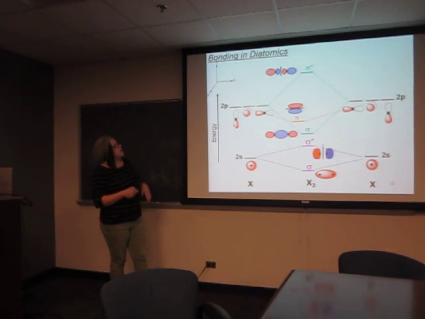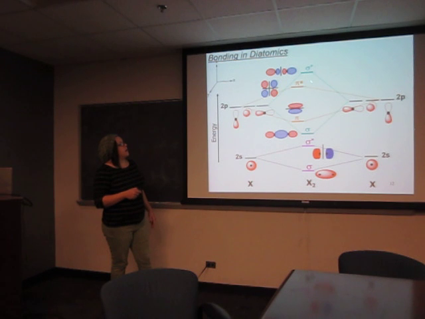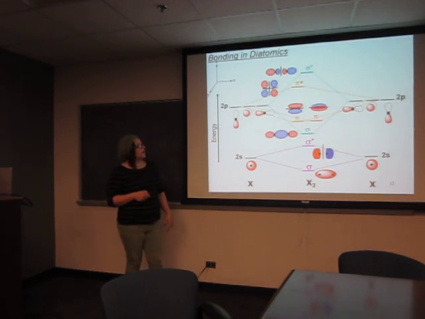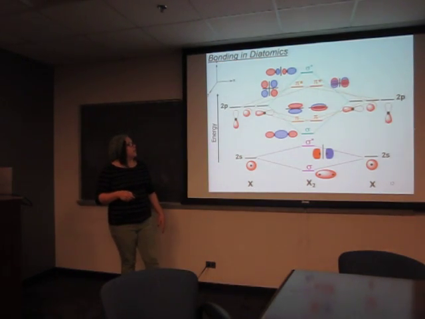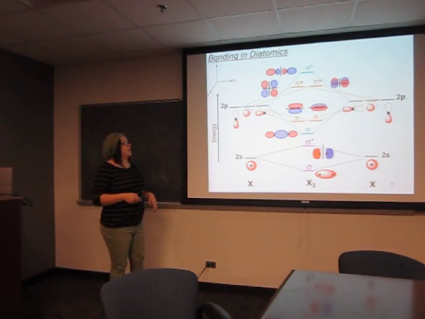Now if we look at the up and down oriented p orbitals here, then the interaction that these two form is actually going to form a pi bond, because we've introduced a nodal plane and we've lost our rotational symmetry. For every pi bond, we're going to have a pi star bond, and see how we now have two nodal planes, and that's due to the destructive interference in between the two. Our in and out of the plane orientation p orbitals are going to do something similar. We're going to have another pi interaction that's in and out of our paper, and then a corresponding pi star. So when we get to the n equals 2 level, we have more orbitals to work with, and our energy diagram gets a little more complicated.